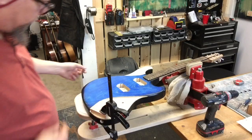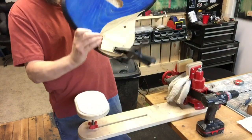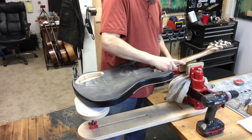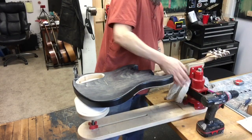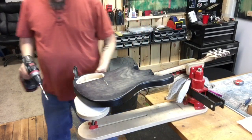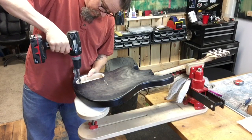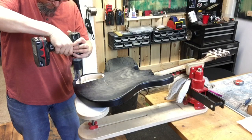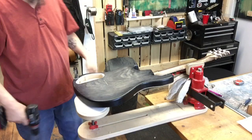All right. Now we're gonna flip this over. And we're just going to go ahead with the drill on forward into our scrap piece of wood. I'm definitely into the scrap.